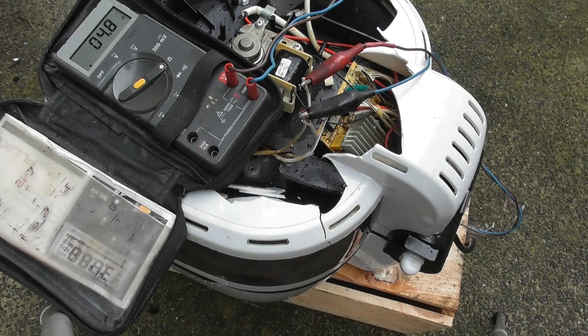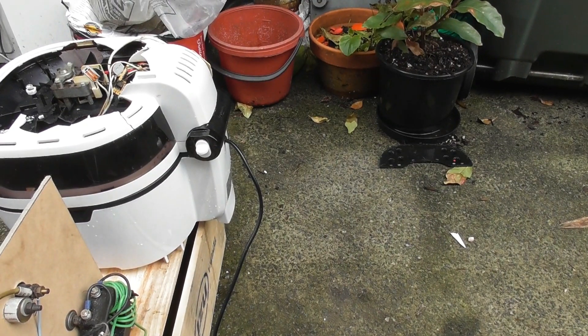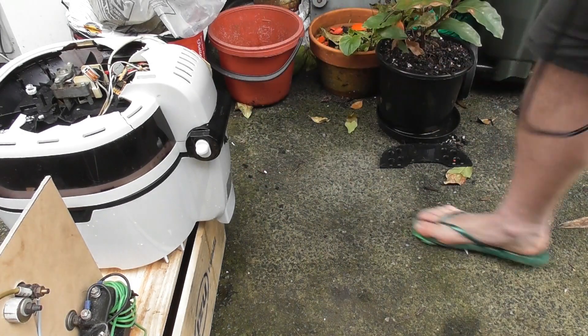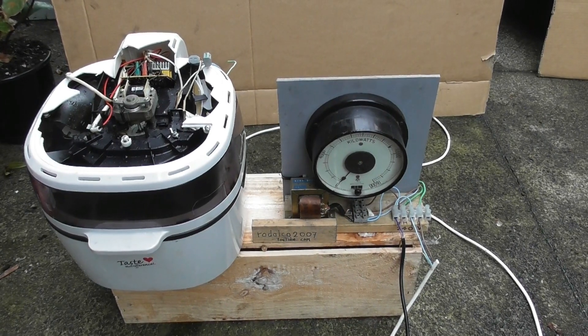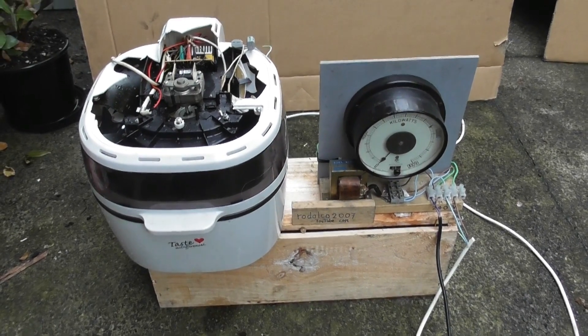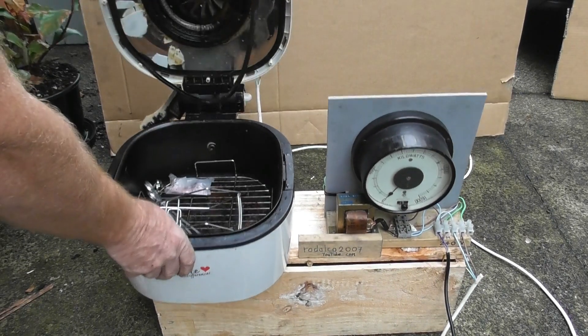So what I'm going to do is connect it up to 240 volts with the heater fan off — no forced cooling — and see if I get a meltdown. I need a plug lead; I'll use the lead from the device itself, unplugged of course, and use that for our test setup. This is the setup. I'll center the camera a bit better. The weather is a bit shitty at the moment. We're going to plug it in shortly, open the hood, and see how the glow is on the device.